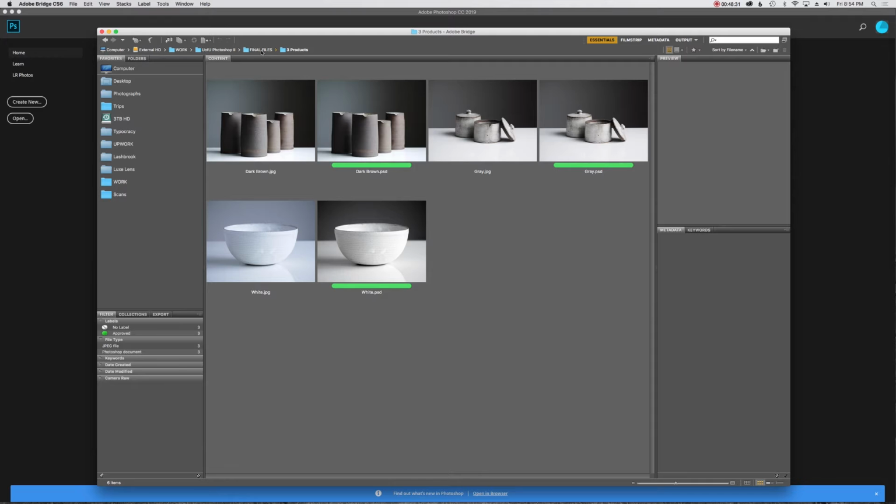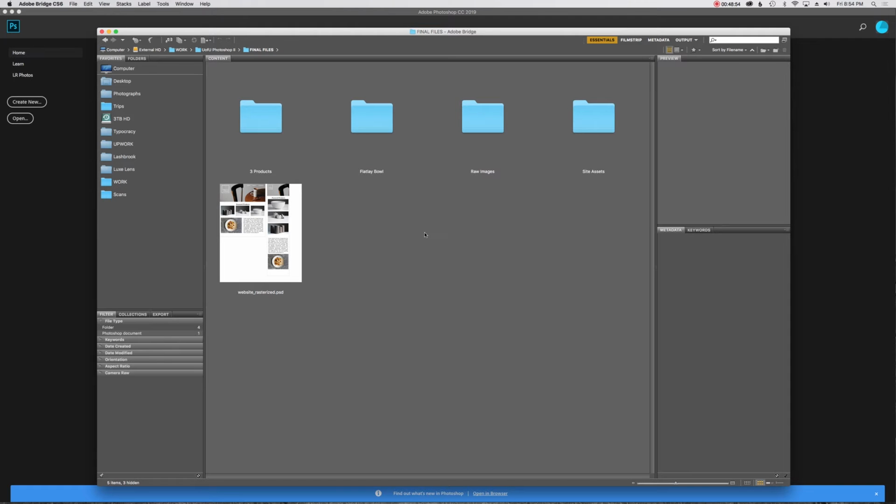So I'm going to jump back out of folder. We're going to work on a different one, and to do that in Bridge, if you're using Bridge, right up here you kind of have your whole file path broken out. So I'm in the 3 products folder there. I want to click on Final Files there. If I wanted to jump out 2 folders, I could click on this one here. Yours probably looks a little different, but yours should say Final Files there. Click that, it'll take you right back out.